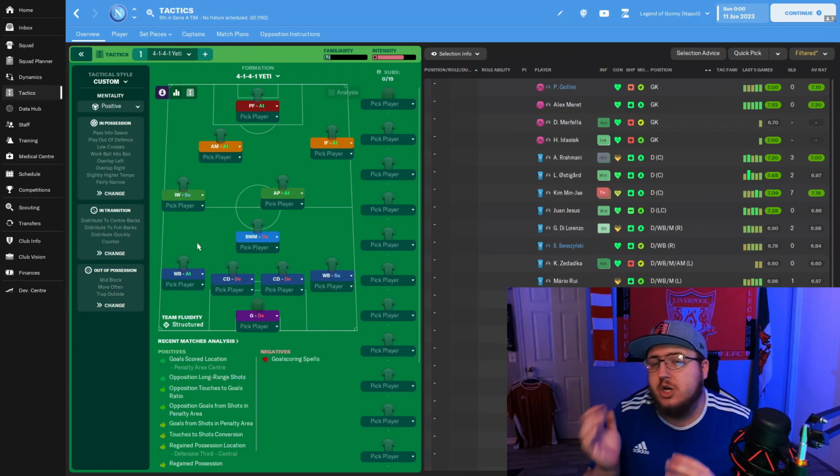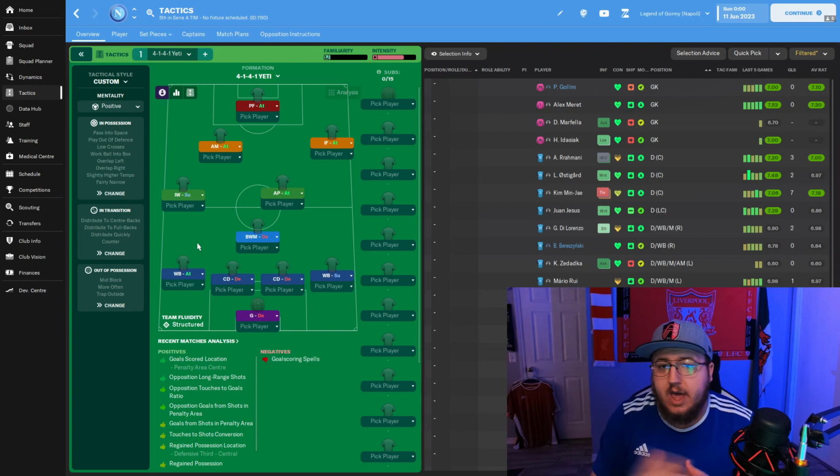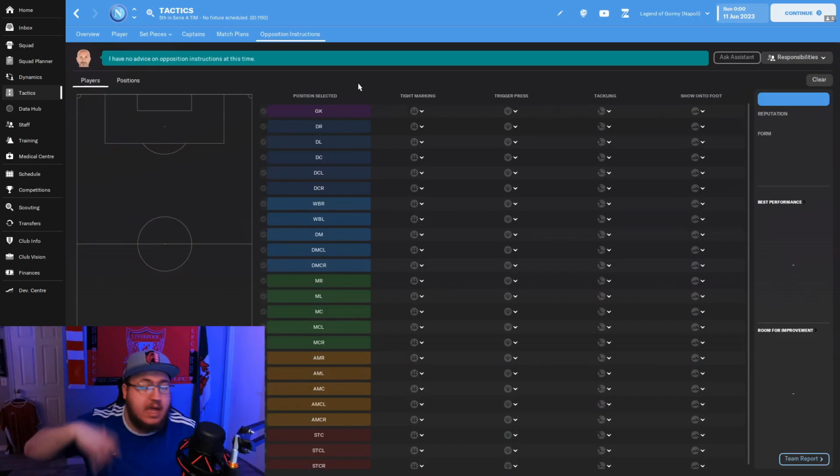Now, I did mention earlier that there are some tweaks that can definitely help you get some more wins, get some more points on the board, and here are the tweaks that you can do. You were all probably thinking, okay, these are going to be tactical changes, right? Wrong. They're going to be opposition instructions that can really, really help you lock down your opponent, especially with how your team is lined up. It's going to be creating chaos. That is essentially what an asymmetric tactic does, is create chaos.